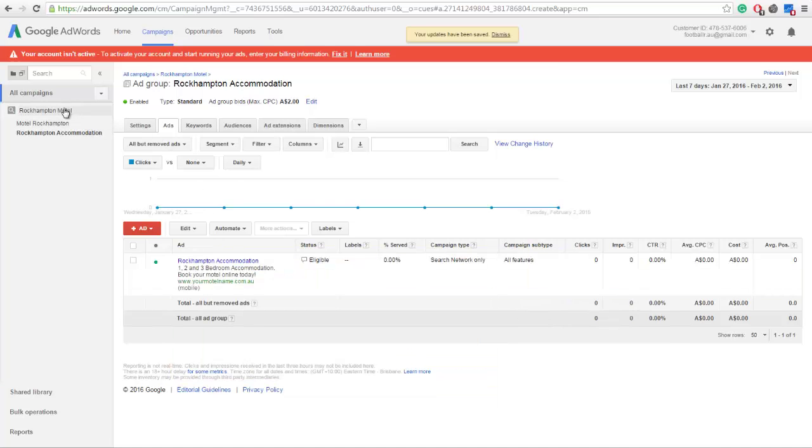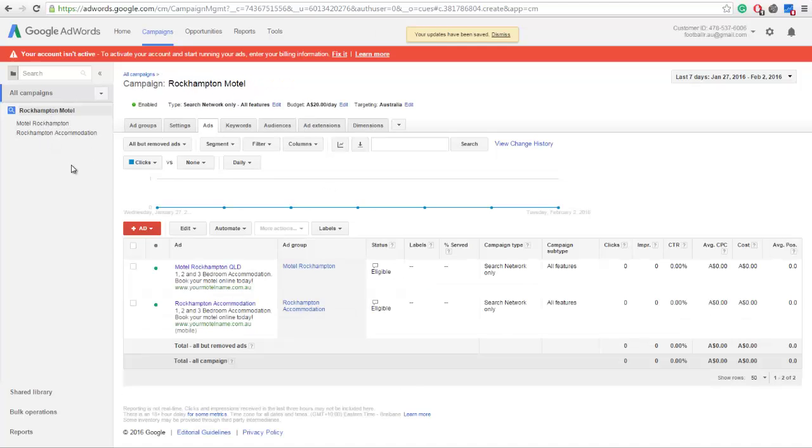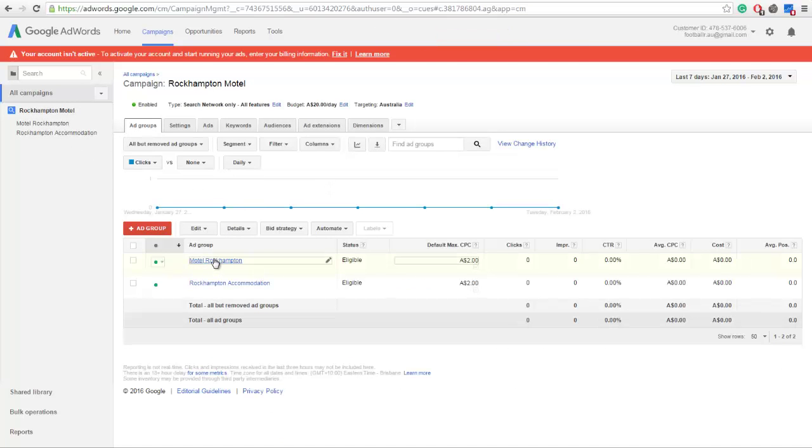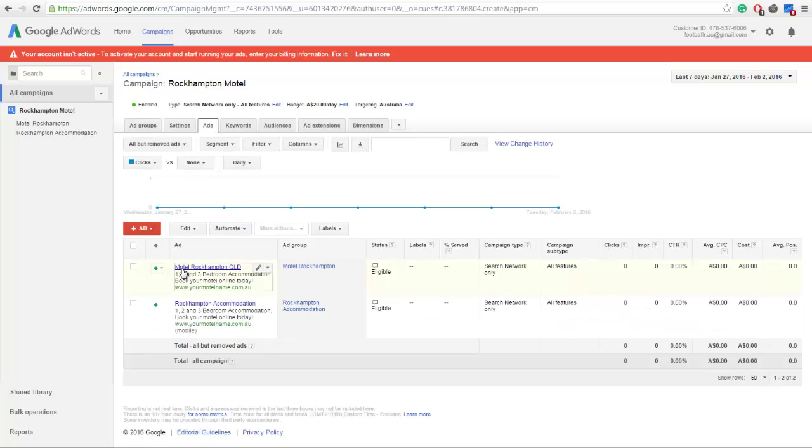Okay, so let's look at it from the top now. So we've got Rockhampton Motel as our campaign. If we look at our ad groups, we've got Motel Rockhampton and Rockhampton Accommodation. So if someone types in Motel Rockhampton, this ad group will show its ad, Motel Rockhampton, Queensland.